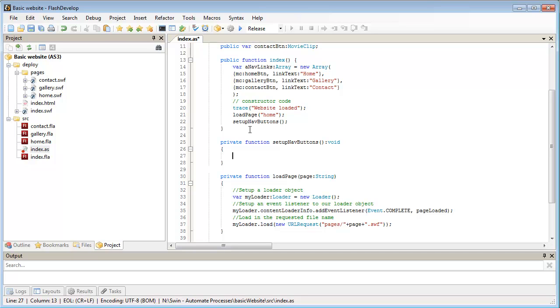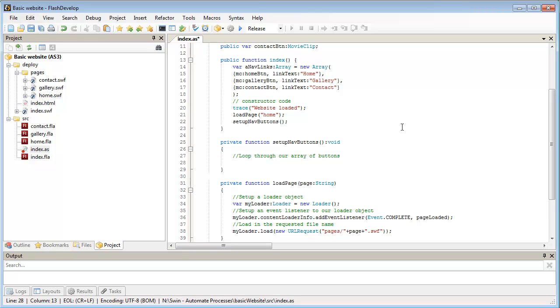So in here, let's plan this out with comments first. Let's first loop through all of our buttons. Loop through our array of buttons, which is this a nav links array.